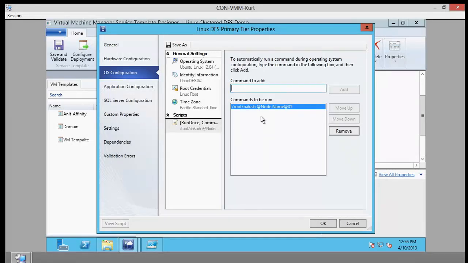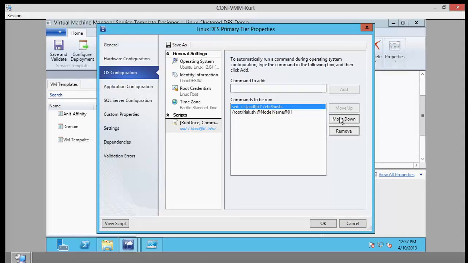And if you wanted to do something, for instance, if you needed to set some kind of thing, you could do whatever kind of sed command you need to do there. For instance, if you had some kind of setting here, and then you needed to change that to some other setting, whatever, etc hosts or something like that. So you could do that kind of thing to replace or add or whatever. And those are all going to be executed once it deploys.